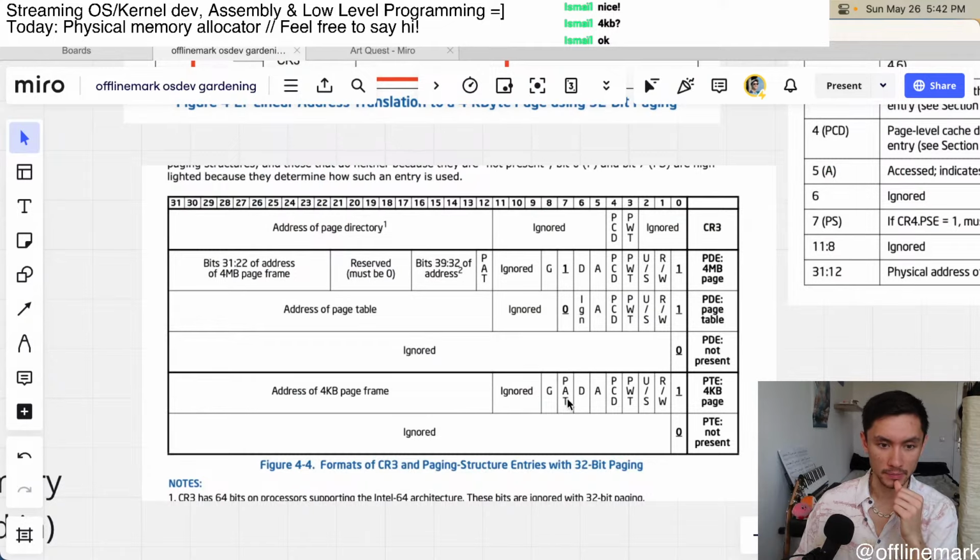Yeah, okay, I think I'm sensing this consistent theme where it's all physical addresses, actually.